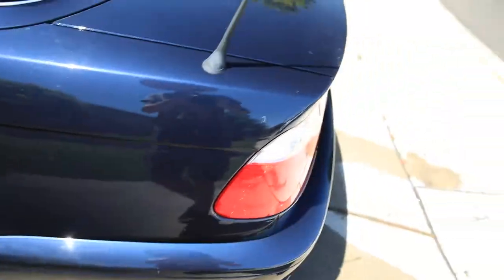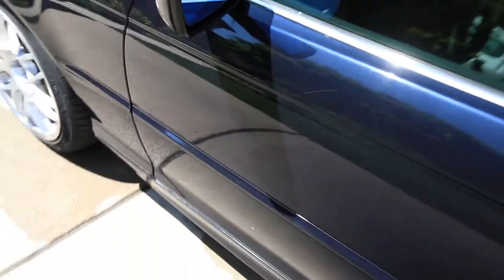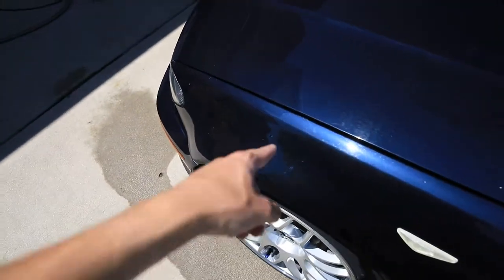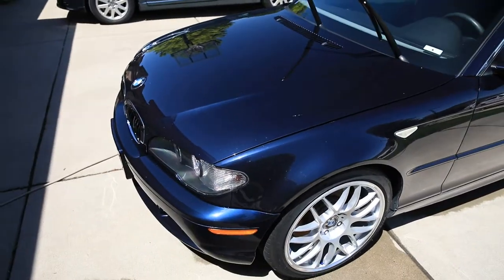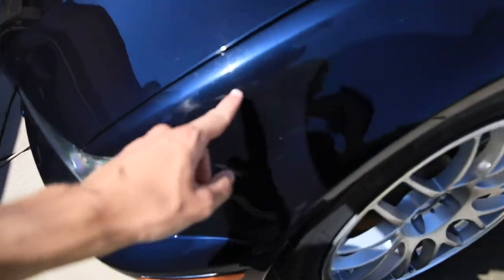Another scratch right there. More door dings, more scratches. Previous owners were not kind to this. Another giant scratch right along there. And overall, a lot of swirling. So I'm gonna be dealing with all the paint chips. Then I'm gonna be paint correcting it, and I'm gonna also do the black trim restore. So let's get into it.